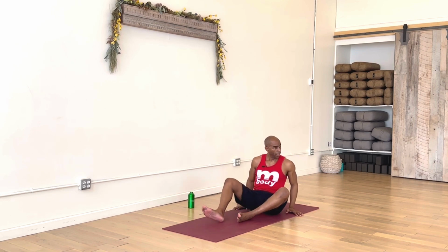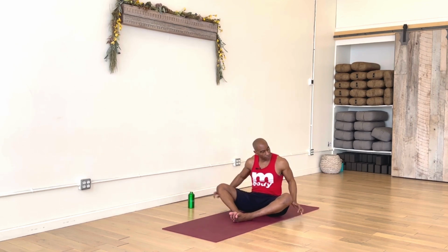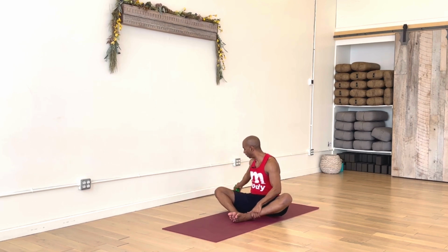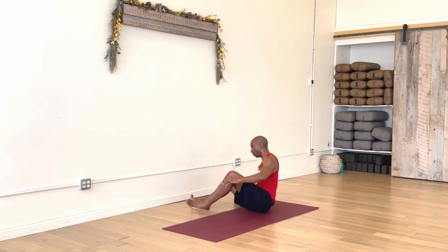Just bend your knees and bring the soles of the feet together just to get that stretch out of the legs. And just hold on to your shins, ankles, or feet, or even your toes. And just sit up tall for a moment. Let me just quickly demo, even though I'm sure you know this, because we're going to get into bridge pose.